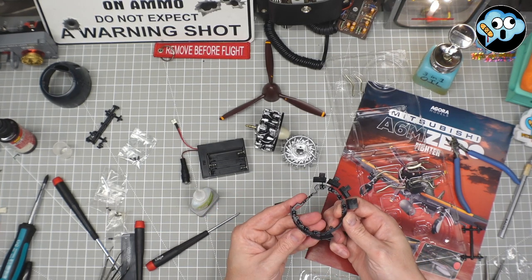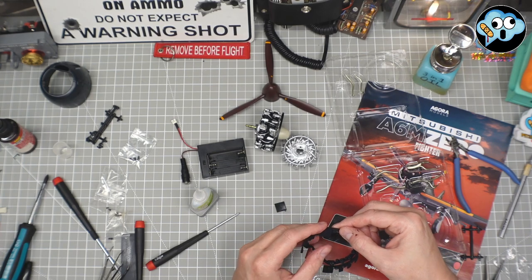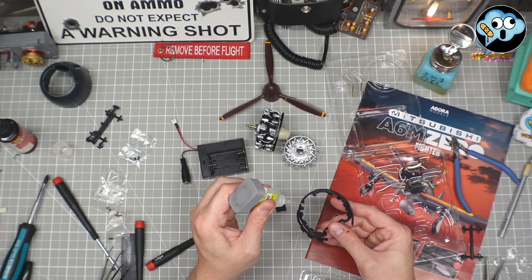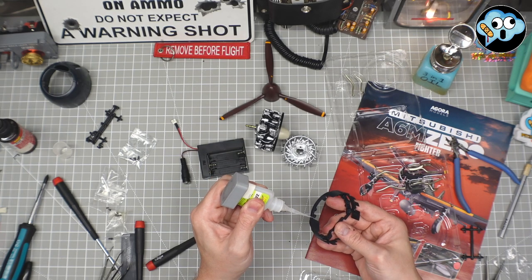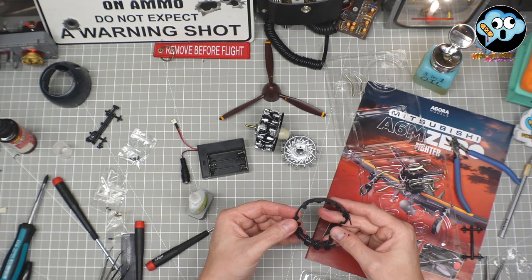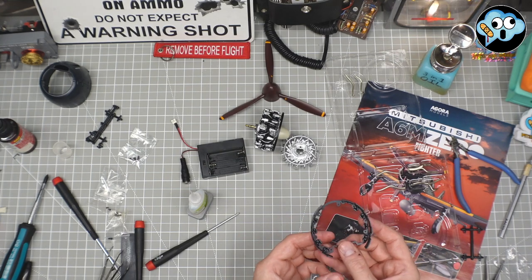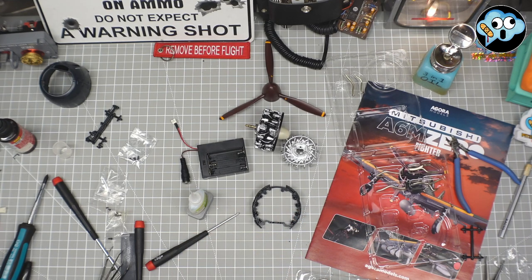Okay. And then we're going to go ahead and fold all these guys up. And then we've got to glue in this one right here. So we're just going to put a little dab of CA right there, smear a little here, and I'm going to smear a tiny bit on there. And we'll get that in. And really, you just want to line it up with that flap right there. There we go. And then don't breathe. Don't breathe anywhere near it. Put that down and let that CA glue set up.